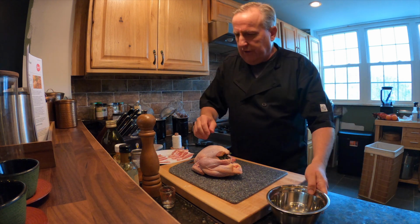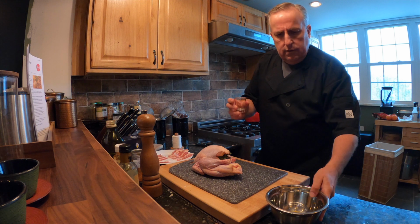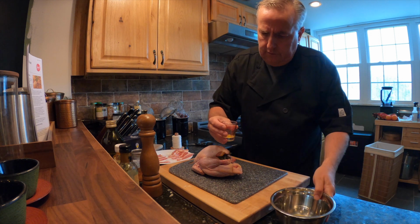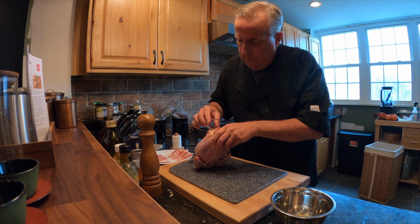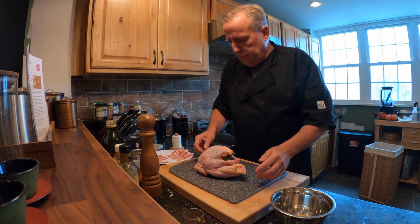Next thing I like to do is just take a little bit of the orange juice and just do a little bit inside, just a little tiny bit. Anything you can do to get more flavor into the bird is a good thing. Okay, so we're all set.